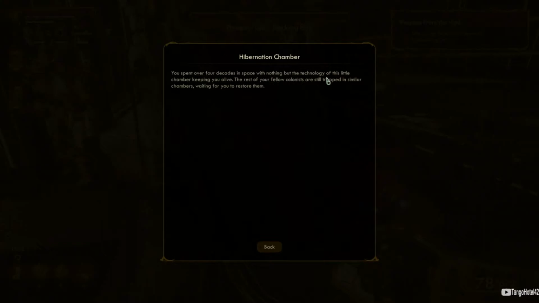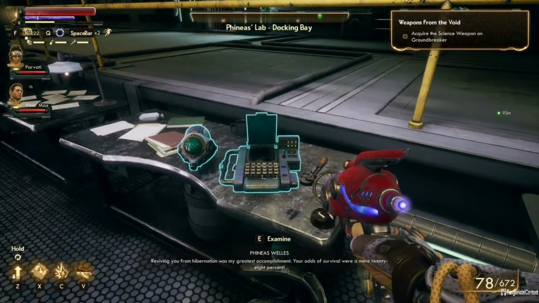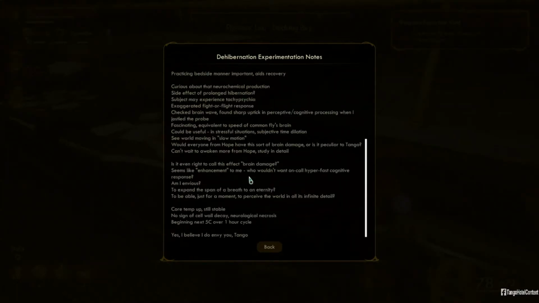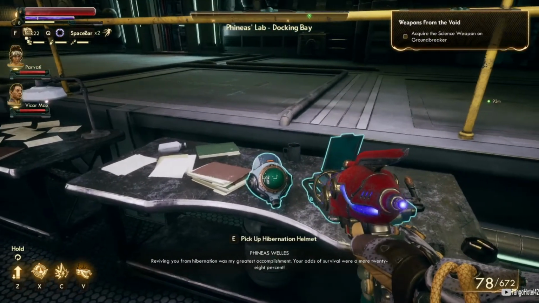4 decades in space with nothing but this technology, this little chamber keeping you alive. The rest of your fellow colonists are still strapped in similar chambers. Reviving you from hibernation was my greatest accomplishment. Raising the core temperature. This looks like hyper-fast cognitive response to expand this. Ooh. Well, thank you for envying me. Your odds of survival were a mere 28%.